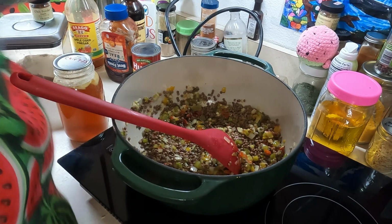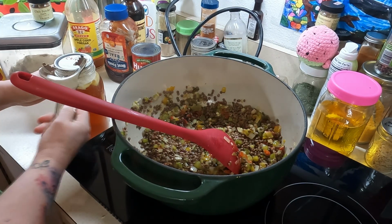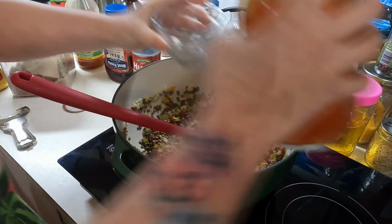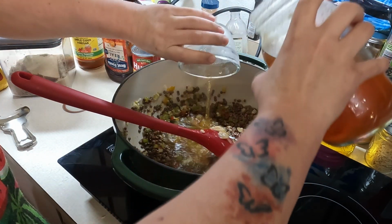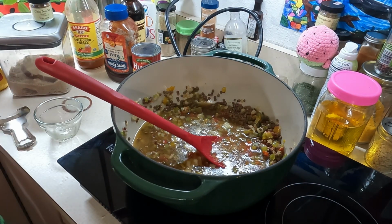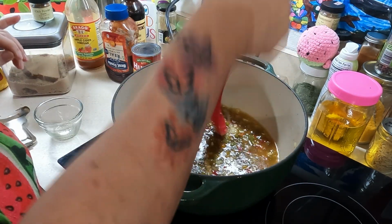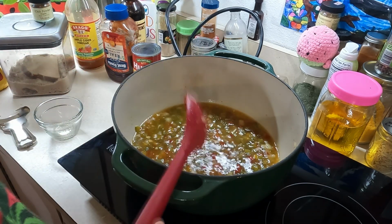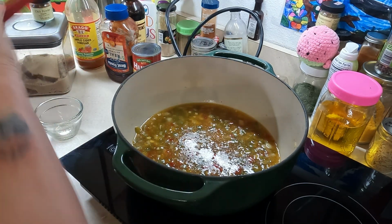And then I'm going to be adding in the lentils. It says to use 1 cup broth, 1 cup water to 1 cup of lentils, but I'm going to use 2 cups of my home canned chicken broth. The things floating in it is just extra fat, which is just going to make it nice and tasty. So we're going to cook this and bring it up to a boil and then reduce it down to a simmer. So you cook lentils just like you would rice.